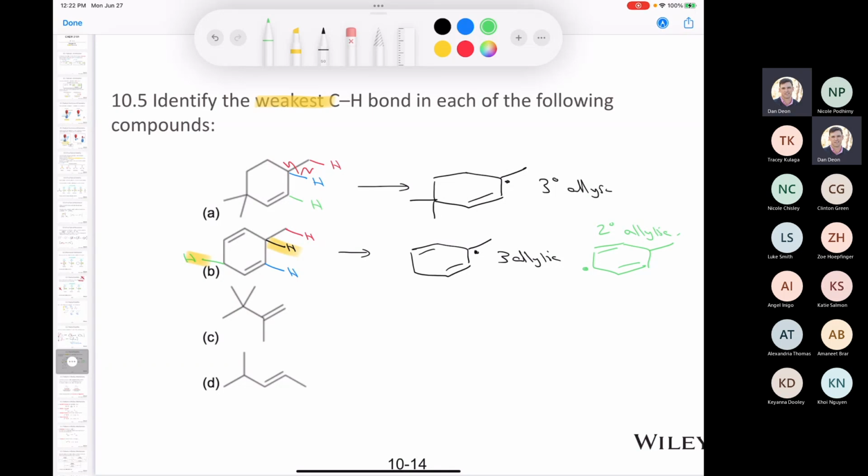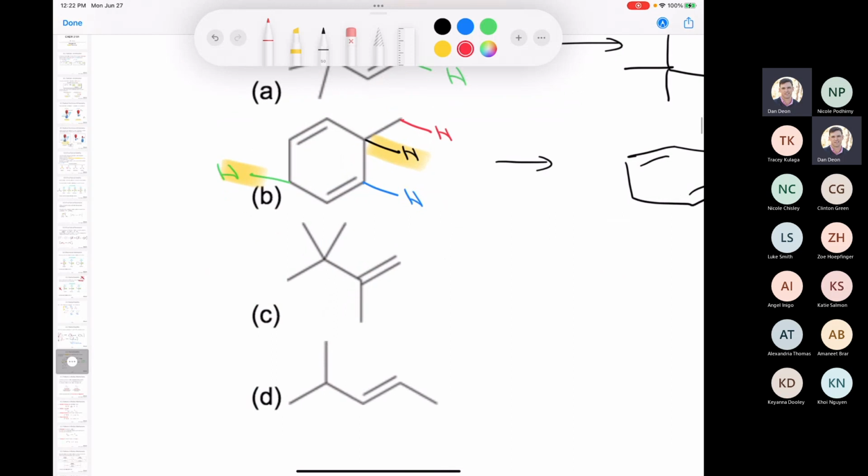What about this one? I put a lot of problems on here. What if we try this one? We'll just try one more. I'll put this one, and this one, and I'll just pick both of those. Which one's a weaker bond? The red one or the blue one? And remember, there are no trick questions in Mr. Dion's class.